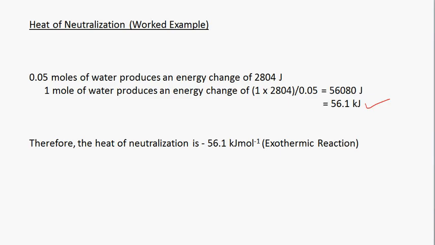Alright, the actual value is 56,080 joules. We should convert it to kilojoules by simply dividing by 1000. Alright, and that's how we end up with 56.1. Now remember, we said that this reaction is exothermic, so we are not done as yet. So we say the heat of neutralization is minus 56.1 kilojoule per mole.